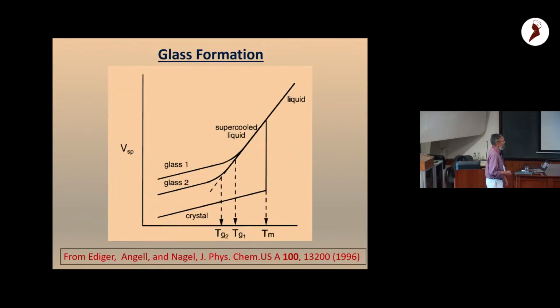So I'll use just a couple of slides just to tell you about the basic phenomenology that we'll be interested in. Again, everybody is familiar with glass formation and glassy liquids. The problem has been around for ages. What we are interested in is basically you start with a liquid, cool it rapidly so that it doesn't go into the crystal, but then it goes into a supercooled liquid, and if you cool it even further, then it goes into some kind of an amorphous solid state, which we'll call a glass. And in this talk today, I will be interested mostly in the supercooled liquid regime, where the dynamics becomes very important. The interesting questions about this supercooled liquid mostly deal with the dynamics in this regime.